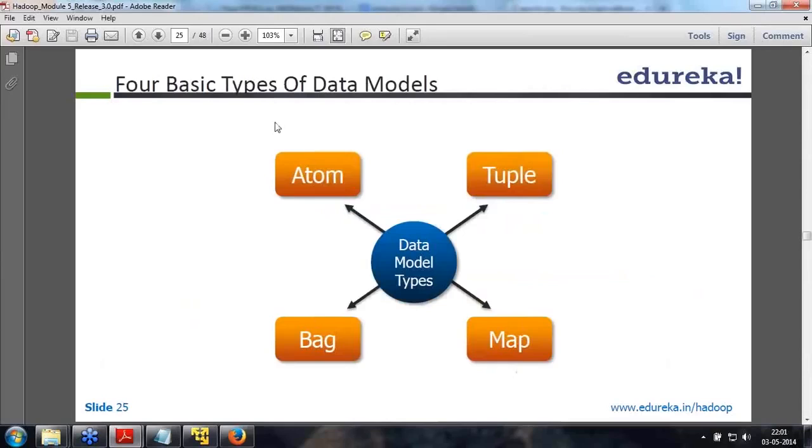So this is the last slide before we take a break. There are four basic types of data model. You have got something called an atom, which is an individual value. You have a tuple, which is nothing but a bracket containing an ordered list of values. You can have a bag, which is a collection of these ordered values, and you can have a map, which is a key value pair.